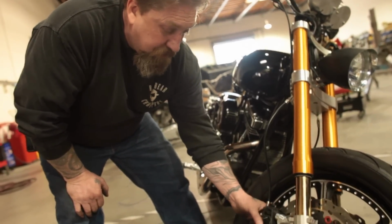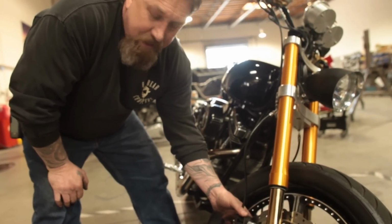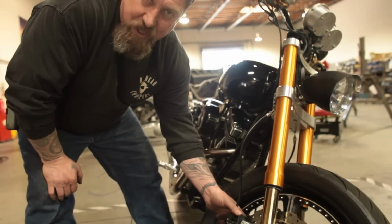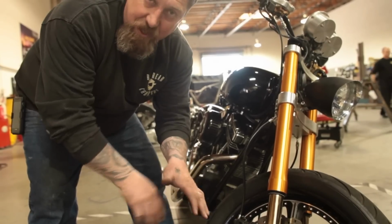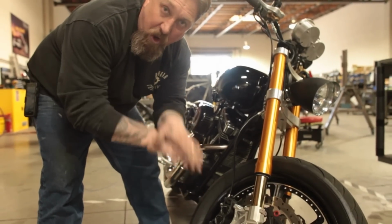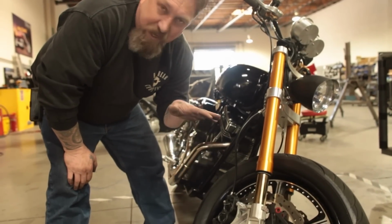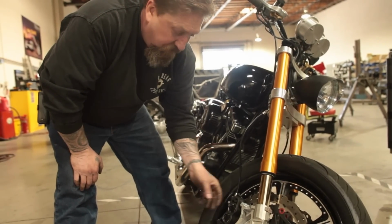Because if I was to put these brakes on a front end that had lame suspension on it, we'd have no compliance between the tire on the road, we'd have no traction, and the front wheel would just lock up really easy because the contact is not there. But with this suspension, you can have fantastic brakes because the tire is staying on the road. And under braking, it's staying on the road. Okay, and we're gaining tremendous amounts of traction between this tire and this road surface.